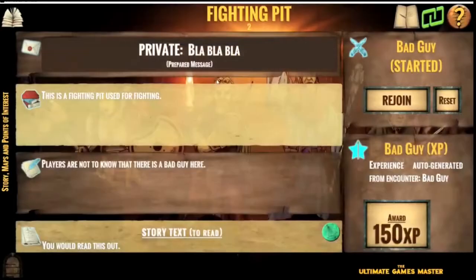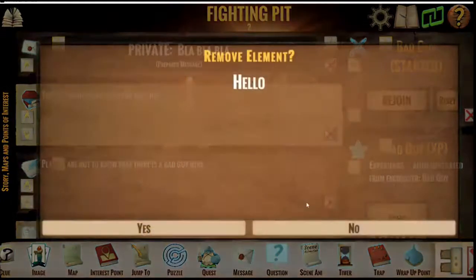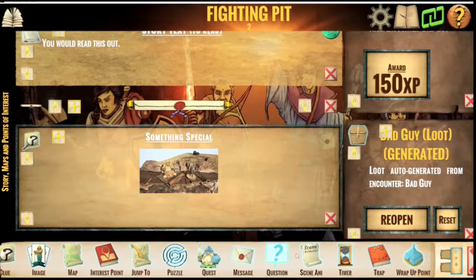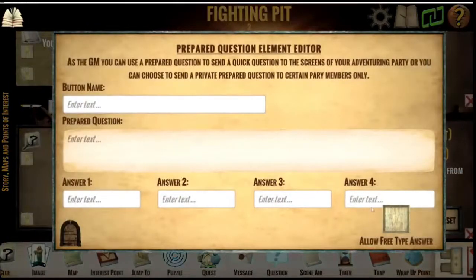So you can prepare in advance what you're going to be sending, like an NPC whispering into someone's ear, maybe. So you might know that when they get to this point, they're going to be asked this particular question. And if they're going to be asked a question, you've got a question option there as well, which is very similar, but you can have some prepared answers, like yes or no. Do you get passed a note under the table, whatever.